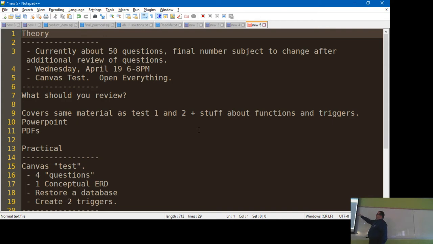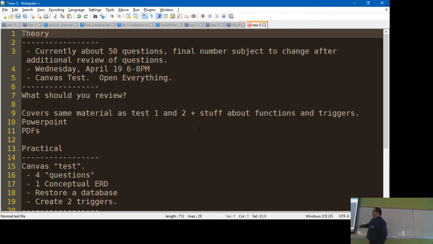It's Wednesday, April 19th, 6 to 8. In other words, this room, this time, next week. There's a schedule that says you're supposed to be, I think, is it Monday? Writing an exam somewhere. I'm not going to be there. If you show up there, you're there by yourself. Or you didn't watch this, and you didn't pay attention to every single time I've said it, or you also don't pay attention to the announcement I'm going to put on Canvas. If you've missed all these, you deserve to miss the exam next week and show up for an empty room. That's going on YouTube, me saying you deserve to miss your exam.